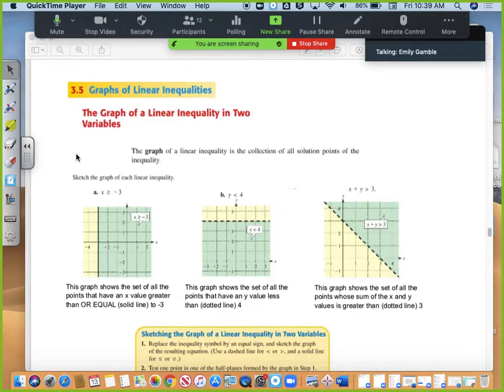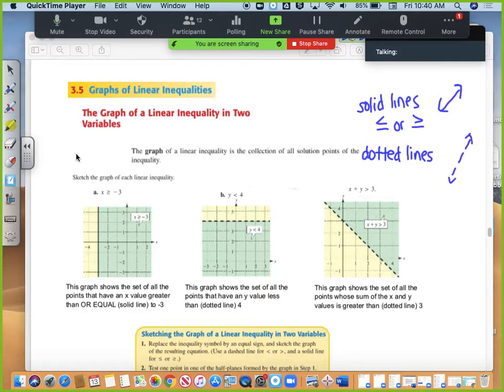So we could see there's two types of lines. So just on the side here, because there's not really a ton of notes, there's just kind of examples here. There's two types of lines, so we call them either solid or dotted lines. So solid lines, that would just be like a line you're normally used to using. And solid lines are for less than or equal to or greater than or equal to symbols. And then dotted or dashed lines, these are for less than or greater than symbols.